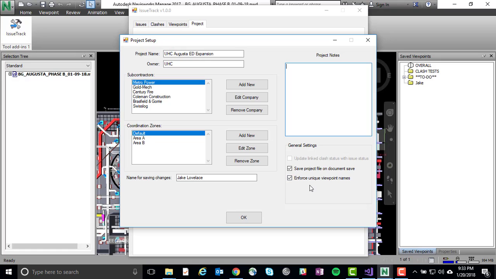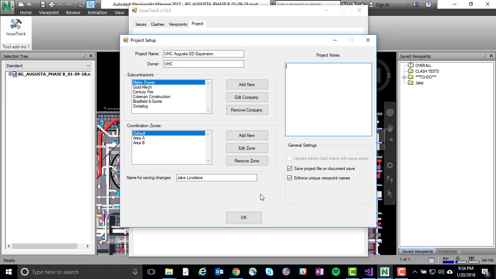Down here you'll see a checkbox saying Enforce Unique Viewpoint Names. This is something I also advise you to leave on. I won't get into the technical details, but essentially the way this program is set up, you have to have unique names for each of your viewpoints. You cannot have two viewpoints named the same thing. There is one exception to this, and I'll get into it in a later video, but for the most part you need to keep your viewpoint names unique and different from each other. By having this checkbox checked, it'll keep everything unique, and anytime you try to add in a duplicate viewpoint with the same title, it'll tell you that you need to change it.